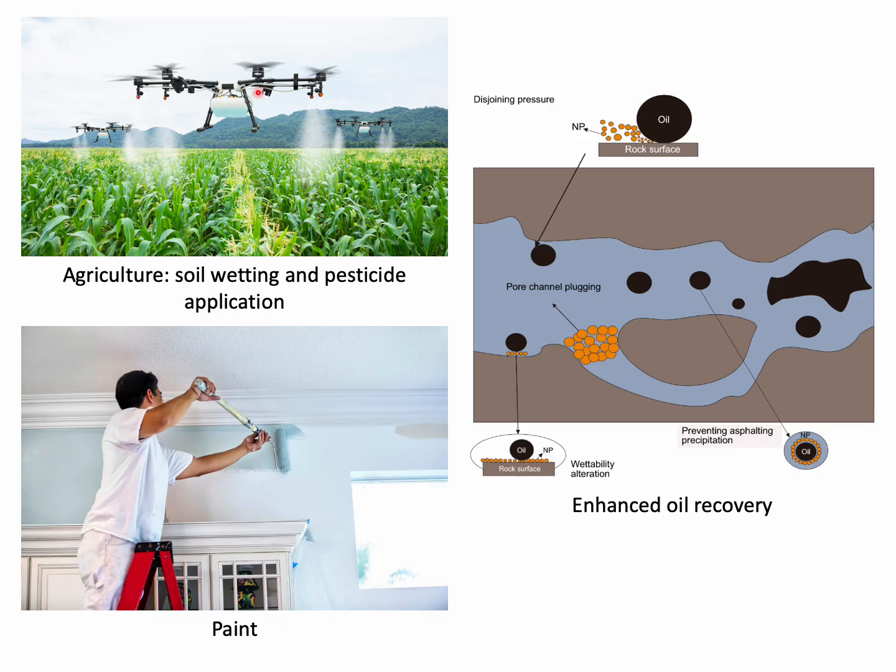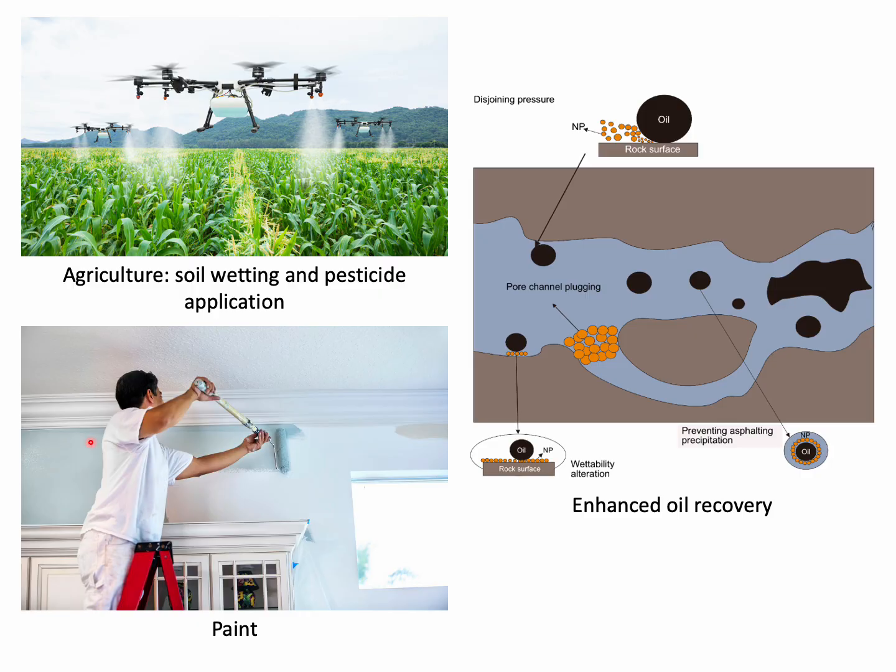Now consider agriculture, particularly soil wetting and pesticide application. When water or pesticide are sprayed onto crops, they need to spread properly over the leaf or soil surface. If the liquid does not wet the surface effectively, it will form a droplet and may roll off, leading to wastage. On the other hand, good wetting allows better spreading, improved absorption, and more effective pesticide action. This behavior depends on how the liquid interacts with the surface, which is governed by interfacial chemistry.